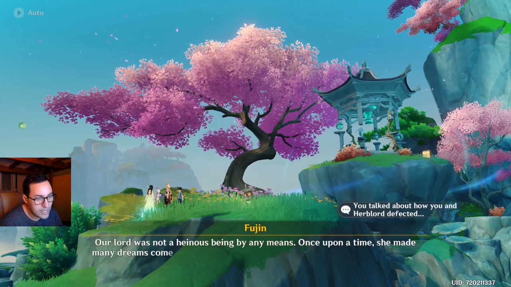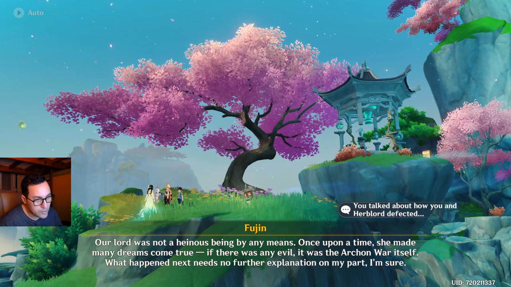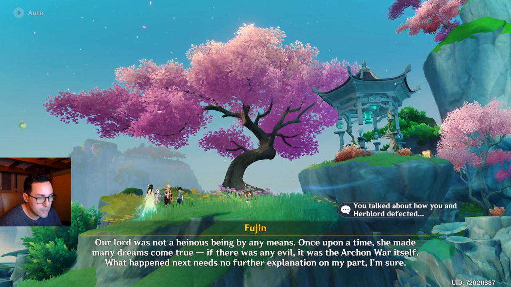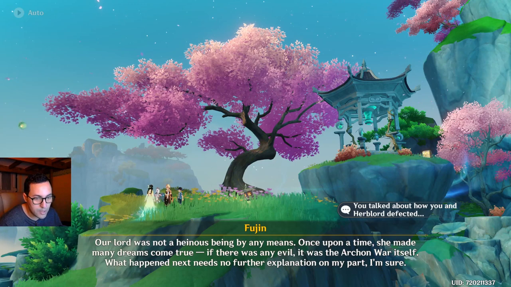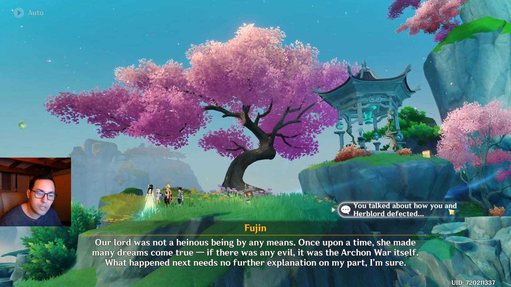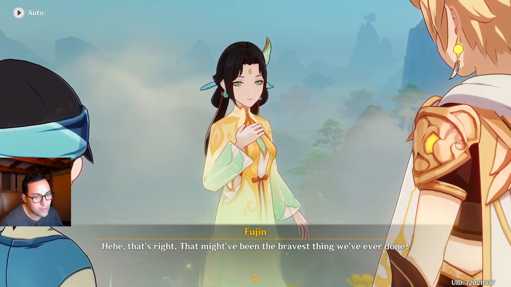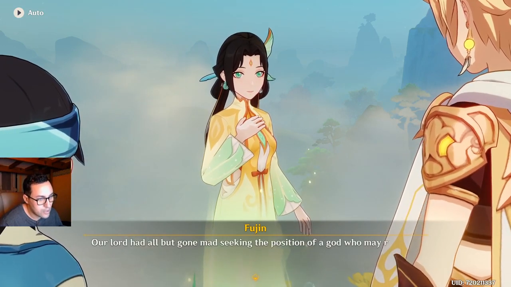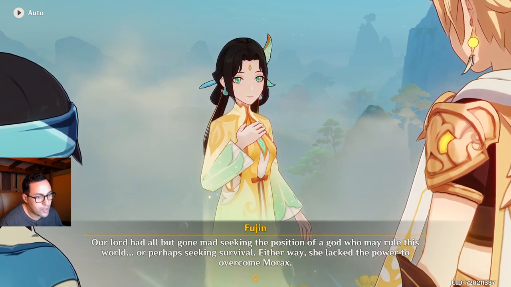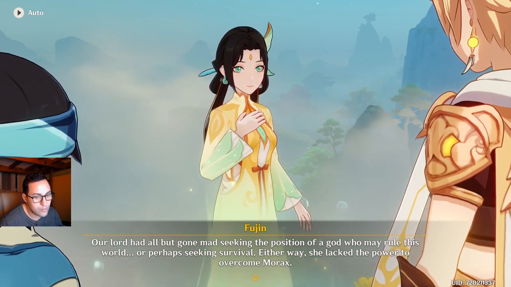Our lord was not a heinous being by any means. Once upon a time, he made many dreams come true. It was an evil, it was the Archon War itself. What happened next needs no further explanation, I'm sure. Talked about how you and Herb Lord defected. That's right. That might have been the bravest thing we've ever done. Our lord had all but gone mad seeking the position of a god who may rule this world. Perhaps seeking survival. Either way, he lacked the power to overcome Morax.